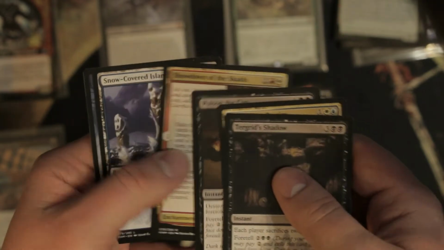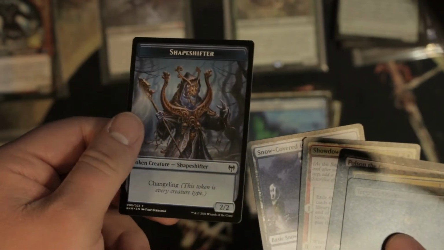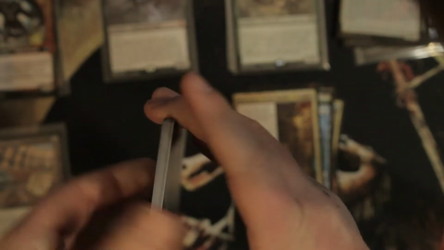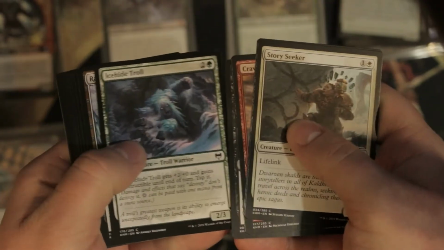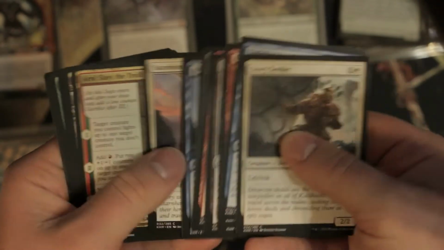Sega. Snow-covered island. And a shapeshifter token. Wow, that looks really good. I like the art on that. Okay. Second last pack. See what we get. Is that snowland? That's not a snowland. Dude. That's uncommon. Okay.